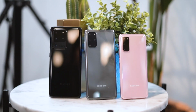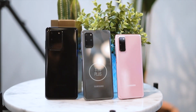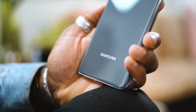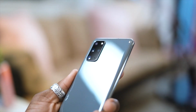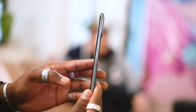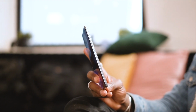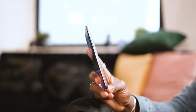The S20 Plus comes with a slightly bigger 6.7-inch Quad HD Plus Infinity O display, and only available with 128GB of storage and 12GB of RAM configuration, which again you can expand if you need to. On the camera, you have a 12MP f2.2 ultra wide angle camera. You got 12MP f1.8 wide angle with OIS, and a 64MP telephoto lens with f2.0 and OIS, and a depth vision sensor as well. On the front is a 10MP shooter with f2.2 aperture.